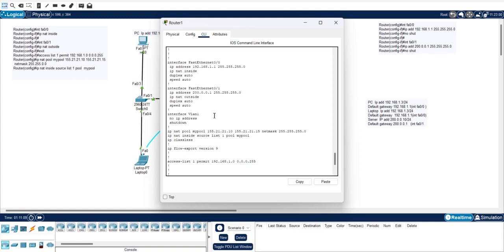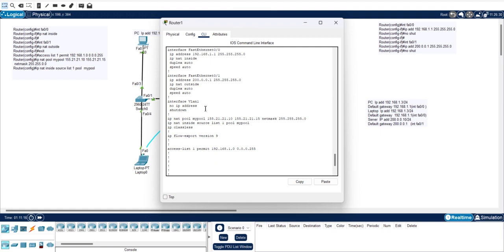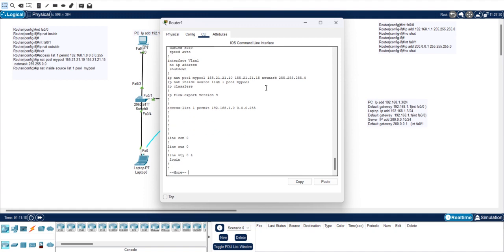As we know that we have implemented IP addresses on different interfaces inside the router, we will apply the NAT commands.